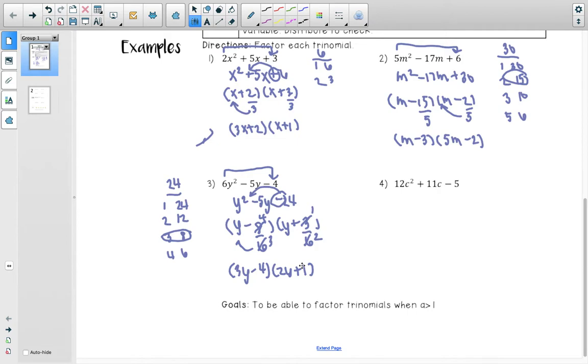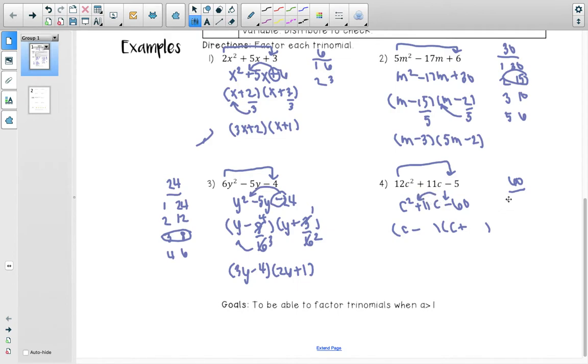All right, so you unpaused at this point, and the first step you should have taken was to multiply the 12 to 5. And 12 to 5 is 60. Good job. So we get this. Now, since this last symbol is negative, that means we have to have a positive and a negative set of parentheses. So we write that. And remember, because this last one's negative, the sign in front will tell you what the larger factor is.